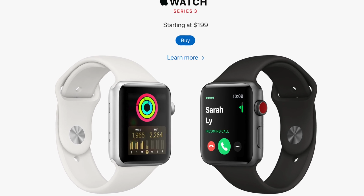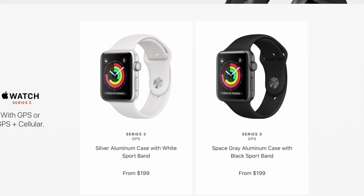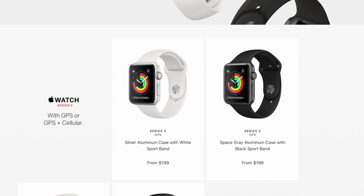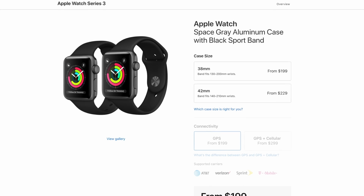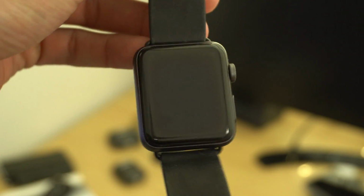Now Series 3 can be bought right now brand new for just $199. This is for the aluminum body 38mm Apple Watch. And for $229, you can get the larger size model, aluminum 42mm. The watch that I'm using in today's video is the 42mm space gray option.